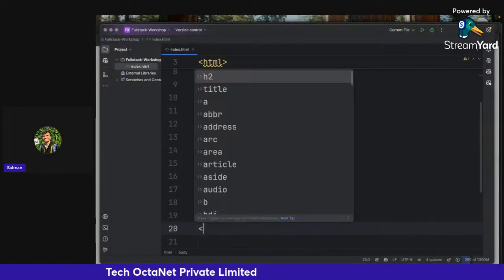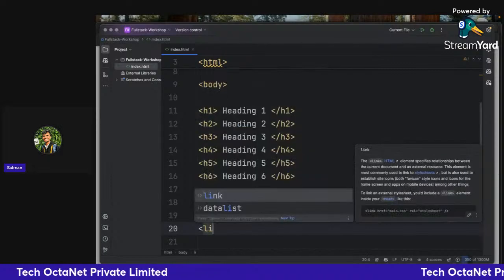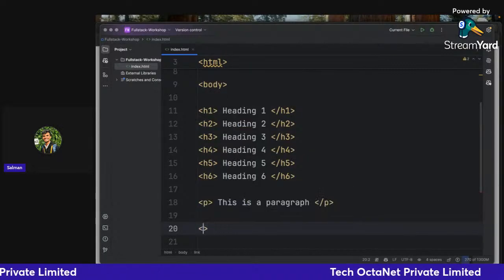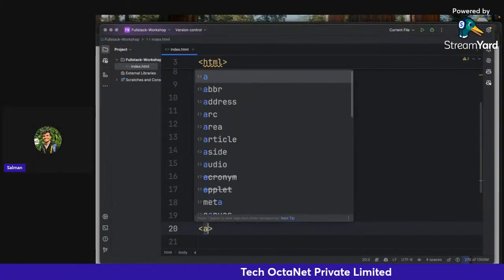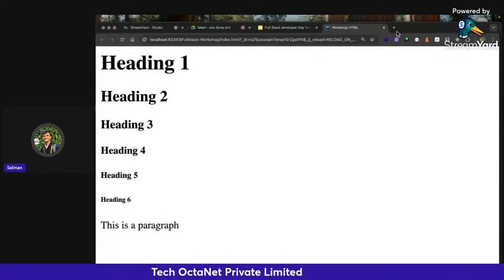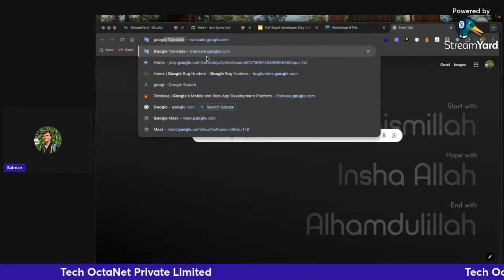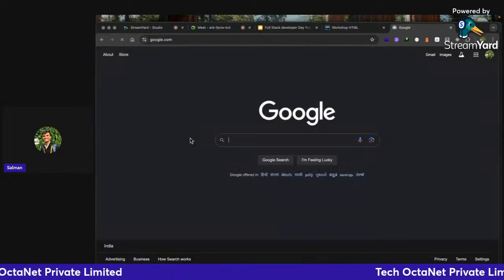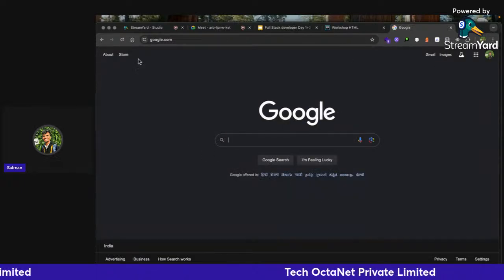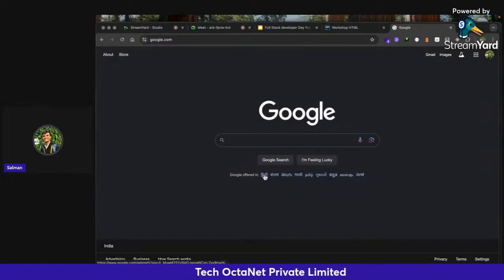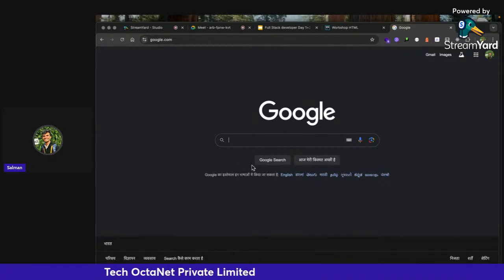And let's have a look at the link tag, which is also an anchor tag, right? So we know on a web page, if I'm on google.com, you can see there are different links on this page, right? If I'm clicking on this, it's going to change the language, right?